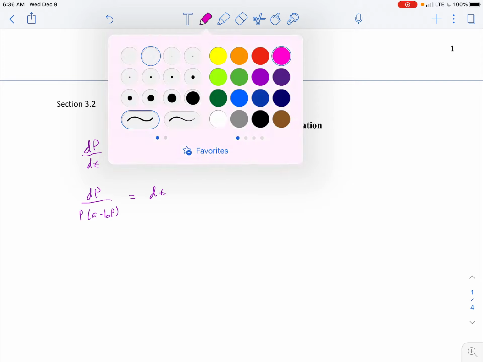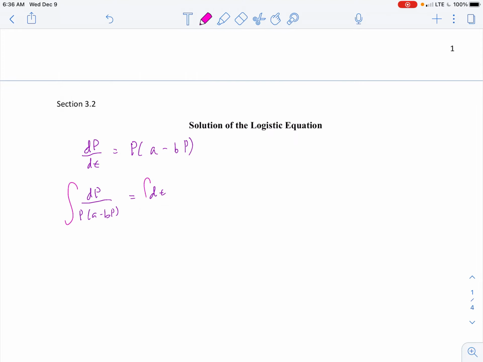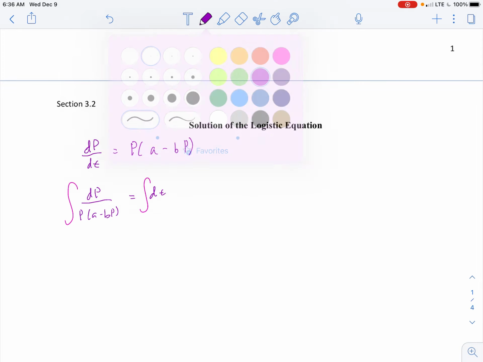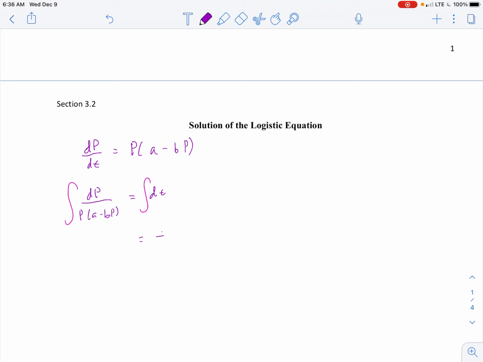So, let's go ahead and put some integration in. On the right-hand side, it's really easy. It's just going to be t plus c. On the left-hand side, we have kind of a 2-degree binomial, but it's factored, so that's nice. But what we're going to have to do is not integration by parts, but partial fractions. So we're going to go ahead and separate this into partial fractions.